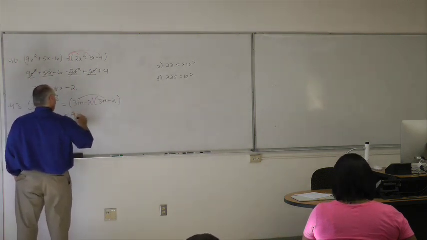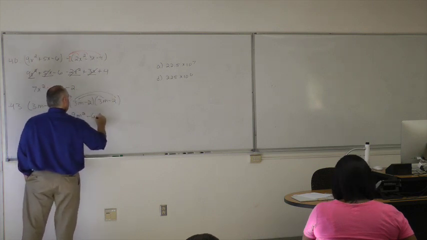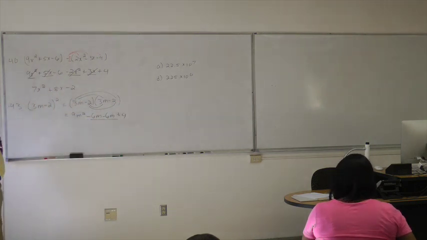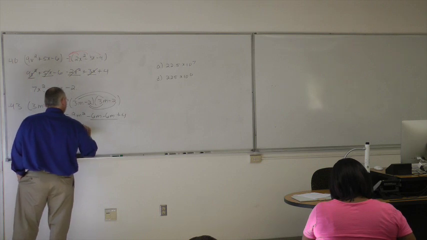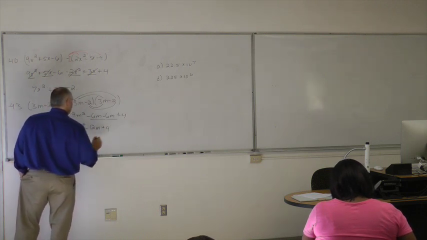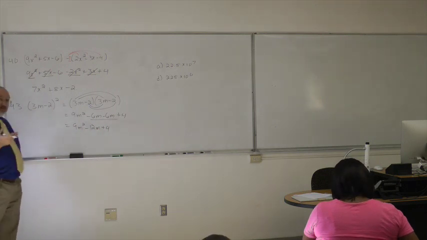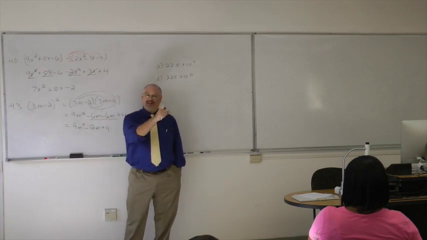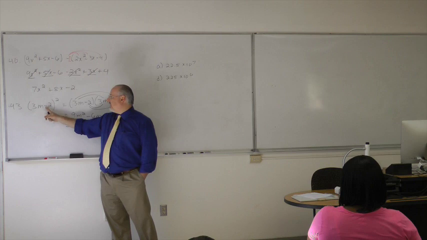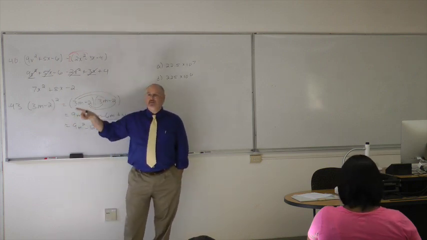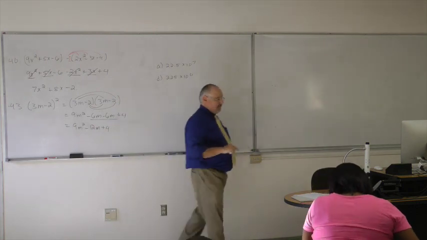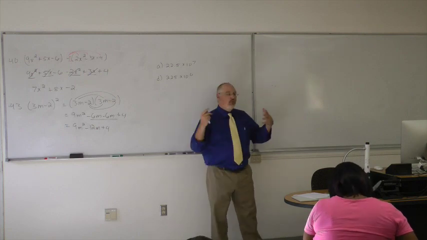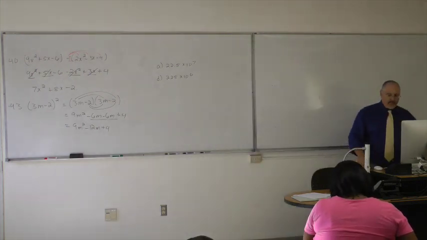So this is going to be 9m squared minus 6m minus another 6m. Plus 4, and then you have some like terms. This is going to be 9m squared minus 12m plus 4. There is a formula that you can use. A squared plus b squared. That's where you're going to get in trouble. It's a squared plus or minus, depending on the sign here, 2ab, and then plus b squared. It's one of those things we like students to know. I find it very helpful in places, but if you don't know it, you can get by without it.